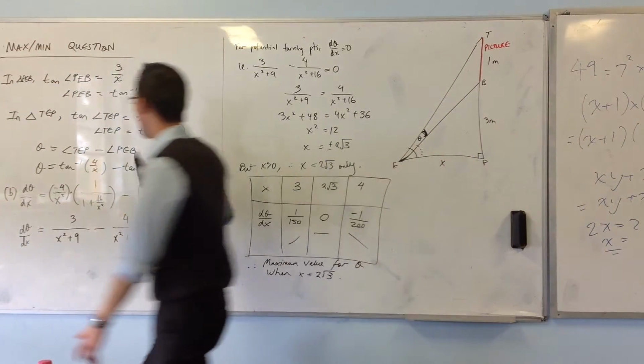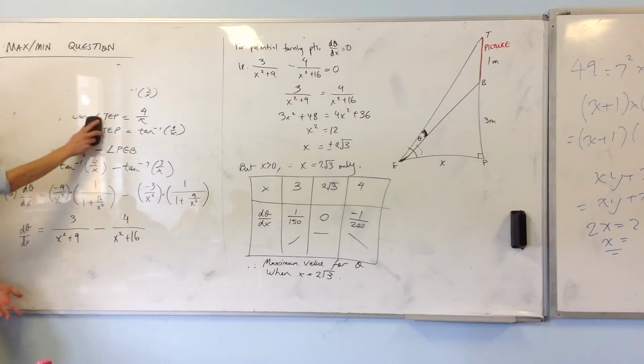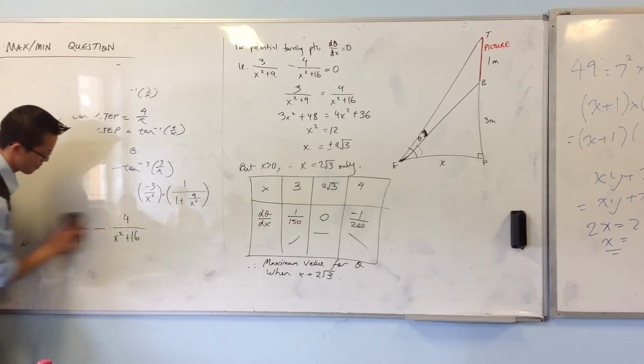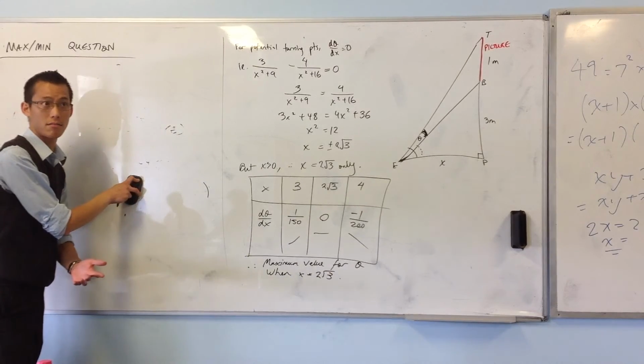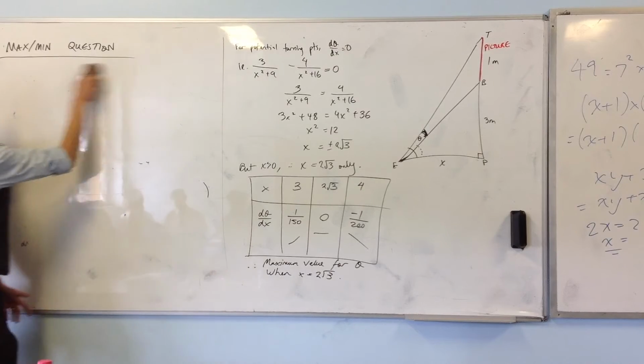So this doesn't sound so hard. Let's take our x value, which is the maximum, and let's plug it into our expression for theta, which we worked out in part A, right? Let's give it a go.